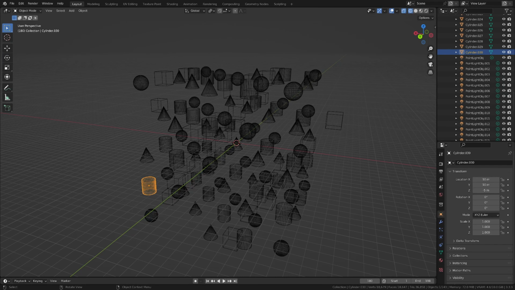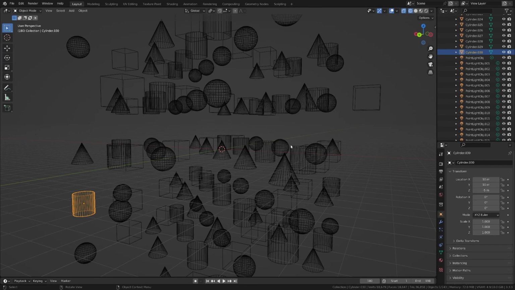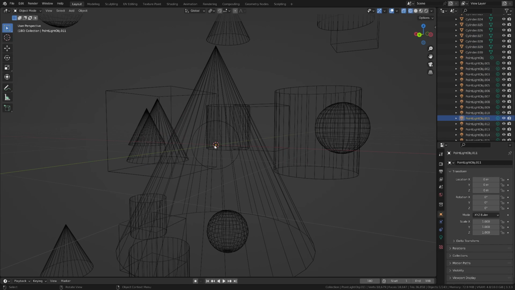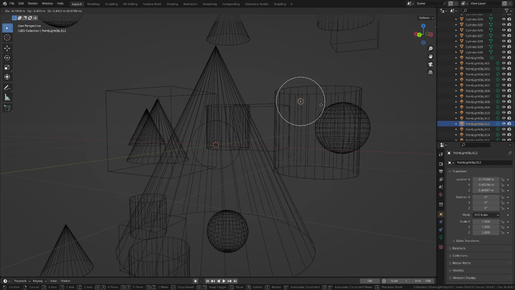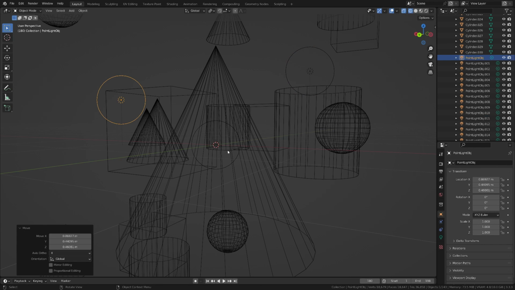So I did a little troubleshooting and I realized what the problem was. If we go over here, we can select different objects and see them highlighted. But if we select the lights, we'll notice they are all in exactly the same place. So the lights are here. It's just that they're all in the same place. If we move this light, we can see it's there. So they're all on top of each other.